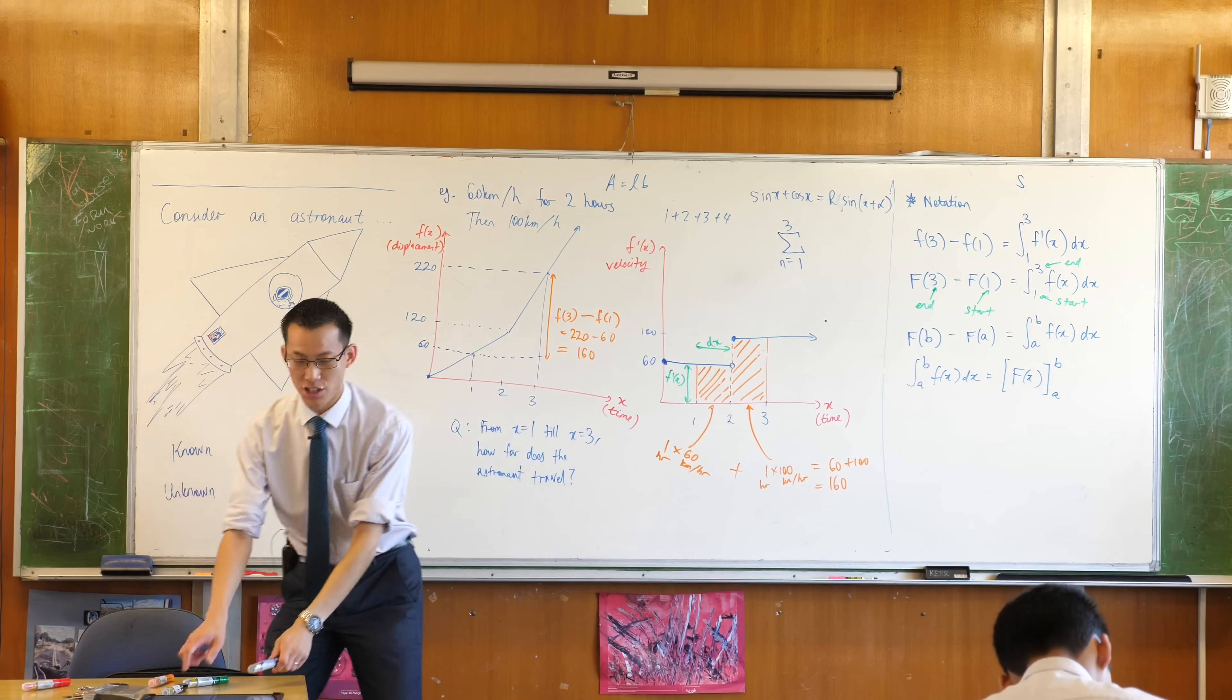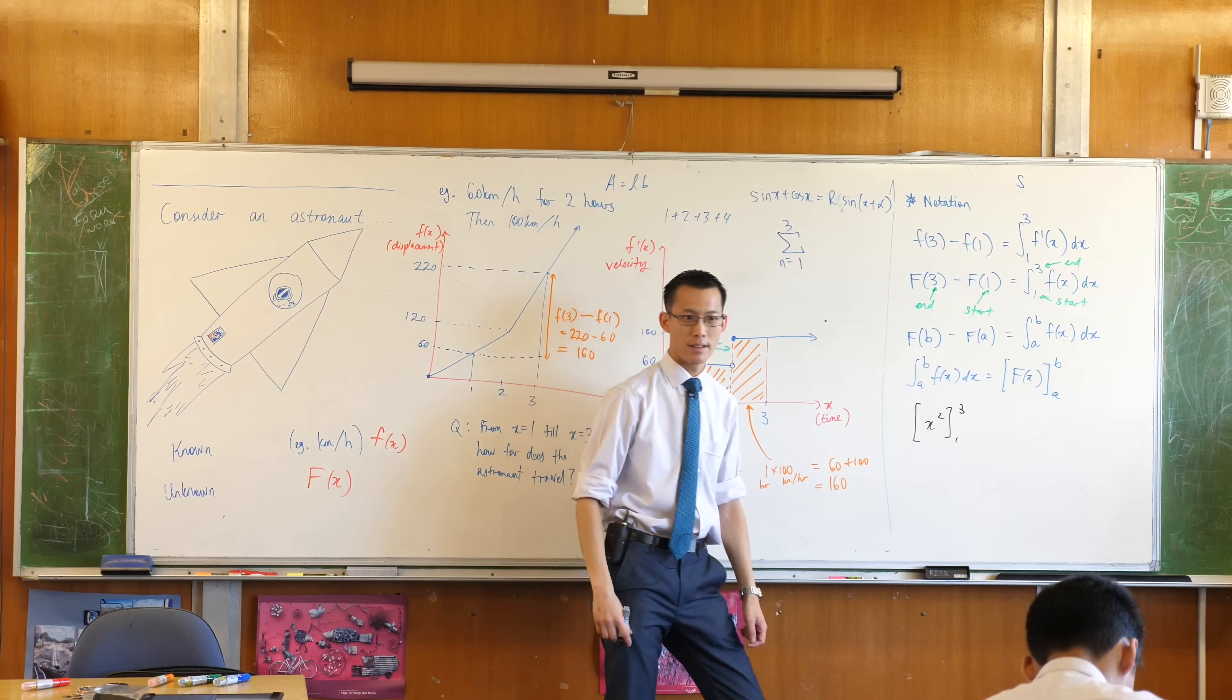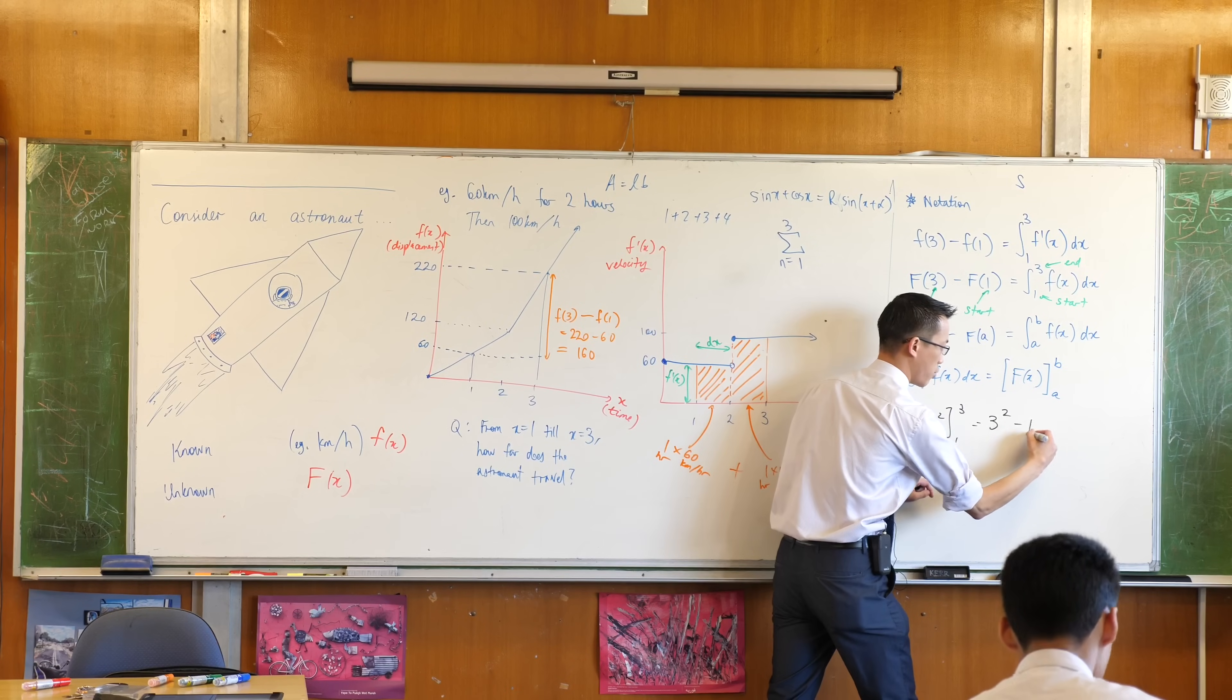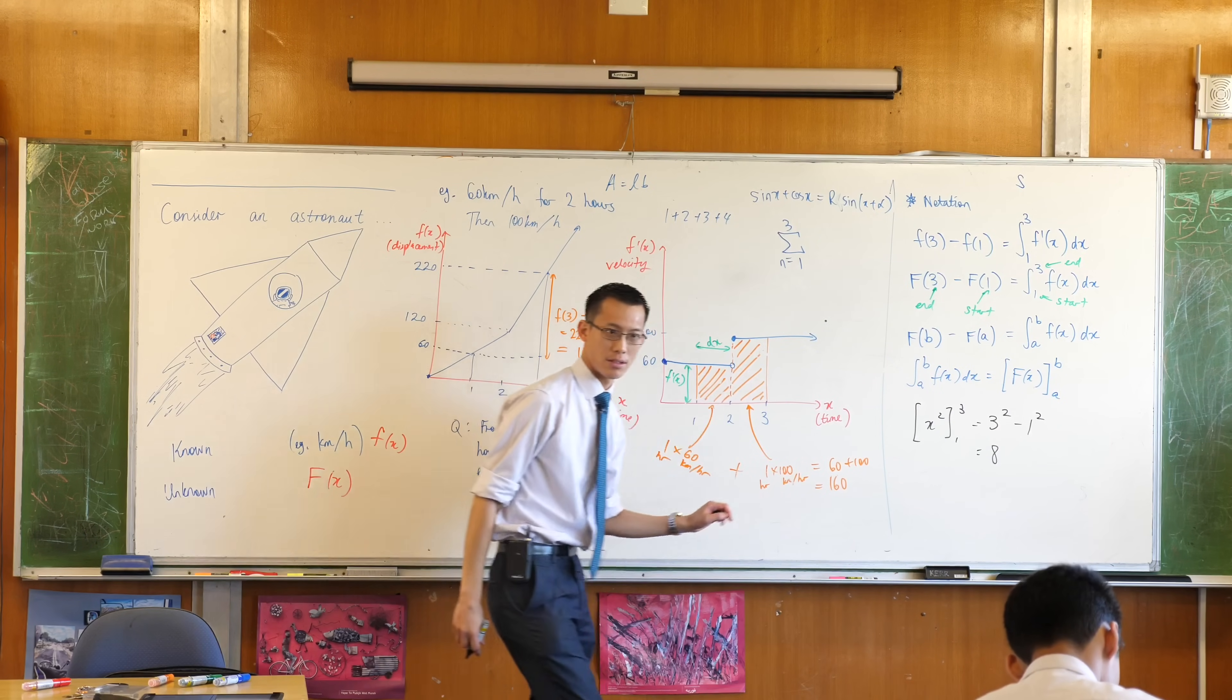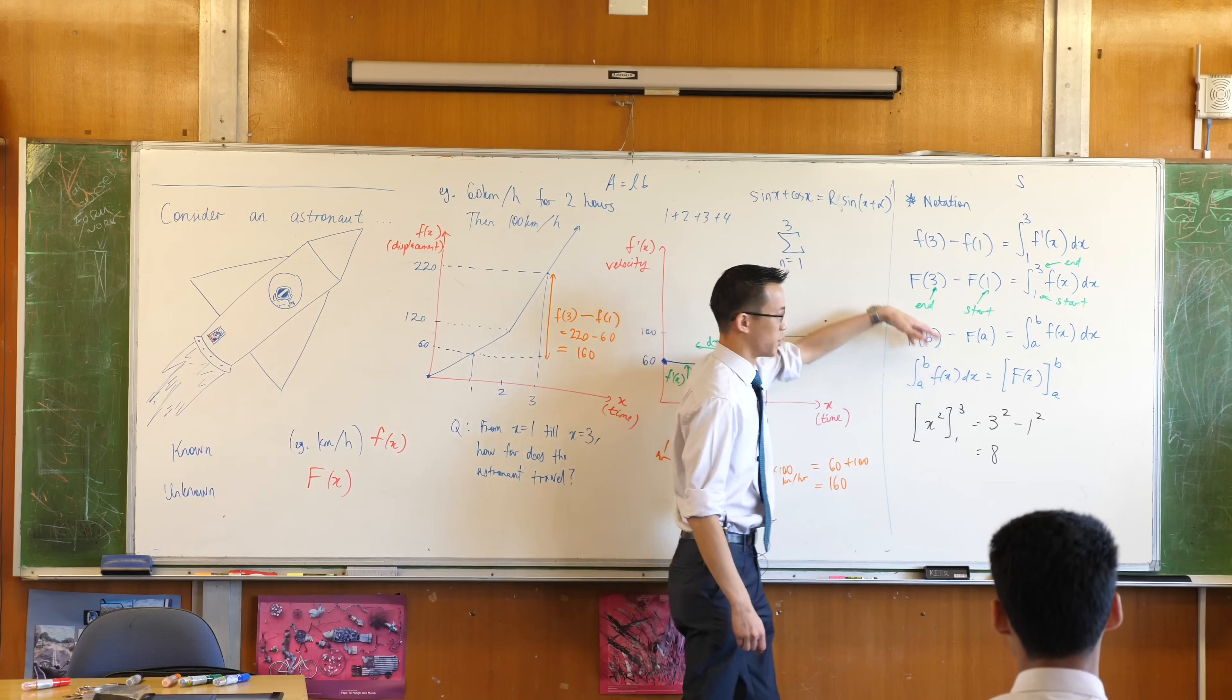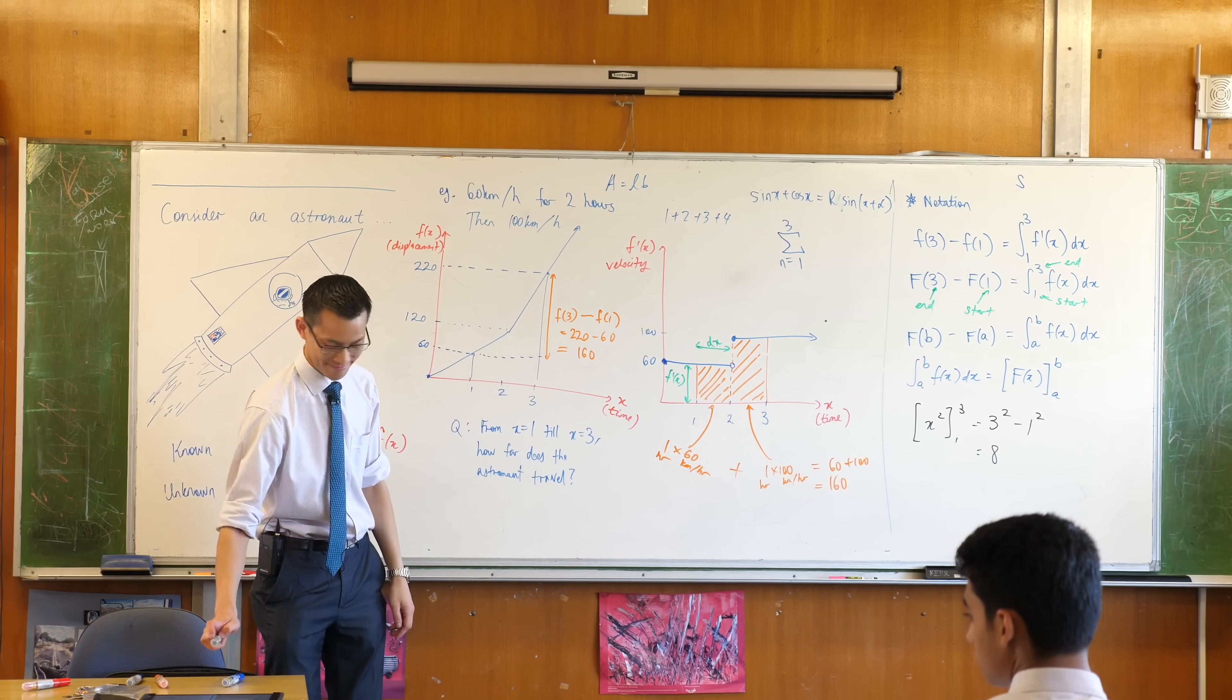So for instance, you don't need to write this I just want you to see it. If I told you this, x squared from one to three, it looks like this so it would be here's your ending point three squared, here's your ending point one squared, which is just nine take away one which is eight. I just introduced that because I don't want to keep on writing so many redundant things, capital F's all over the place. I only need one and do the same thing to both.